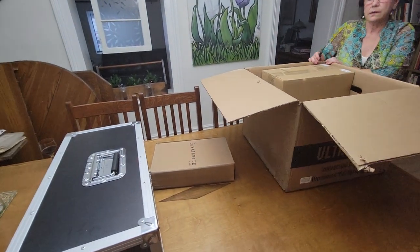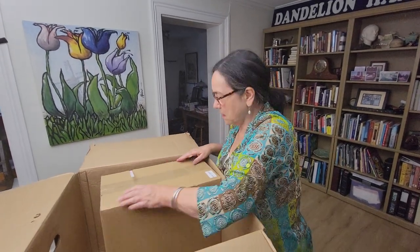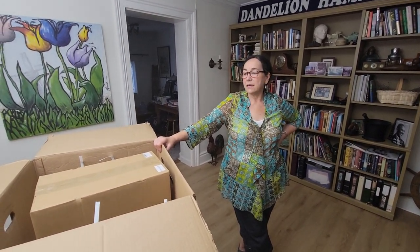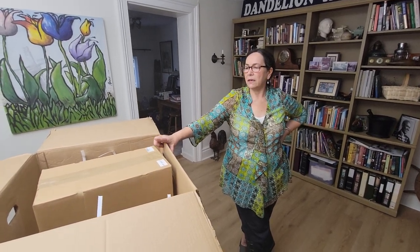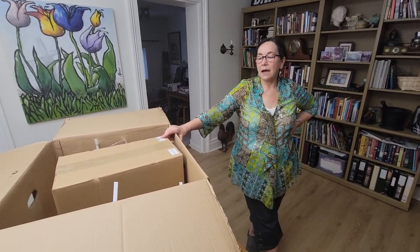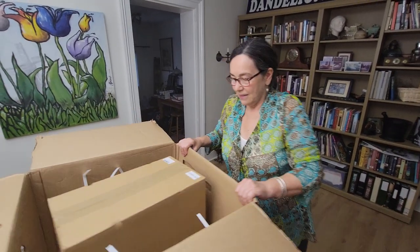So those must be the accessories. Yeah, and I wonder for weight what the comparison is. Oh my gosh. Well, let me do that for you. Why don't you film? To me, the heavier is not necessarily the better machine. No, I mean, obviously we will discuss that. Not if I have to lug it around, right? Because they are portable for a reason. And this seems really heavy, and that's not including the case. You think it's heavier than the Barracuda? I am thinking it feels much heavier than the Barracuda. Well, we'll have to weigh them. Yeah, let's do that. Okay, you want me to lift that out then?